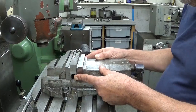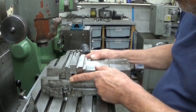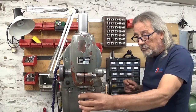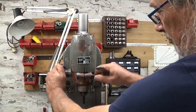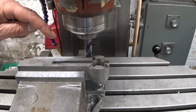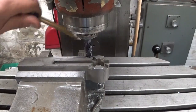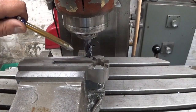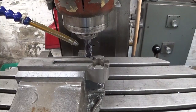This parallel stuck, perfect. This one, movement. Okay. All set, I've dialed in 1mm depth of cut. And let's install the oil fountain. Something like this.